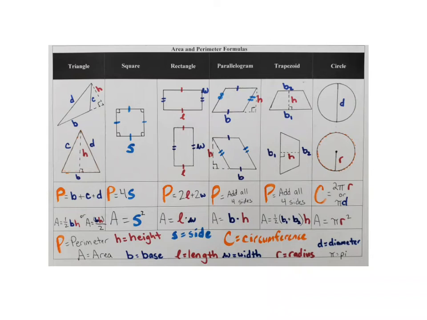Alright guys, today we're going to go over Firestarters 5, 6, and 7. A lot of this review you've probably already talked about in your previous math classes: area and perimeter. So remember, area is the stuff on the inside. Area is the inside. We're trying to find how many little perfect squares we can fit inside here.